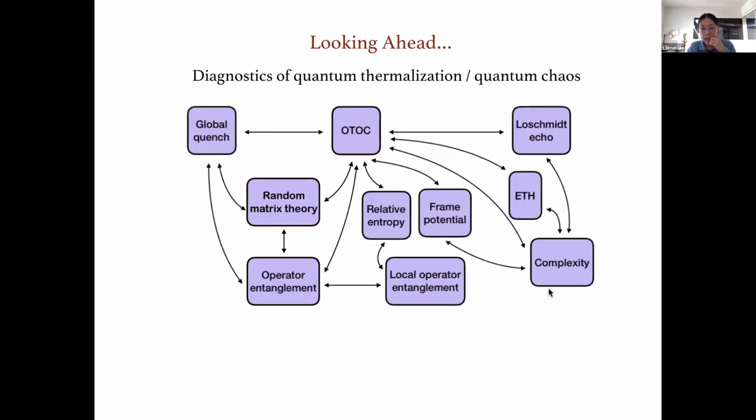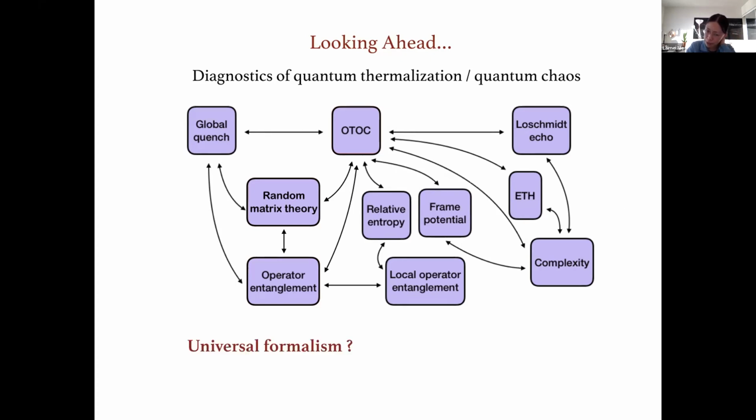And finally, this is a kind of zoo of tools that people use to study quantum thermalization or quantum chaos. And we talked about a corner of this map, which is complexity, or operator complexity. There are many other things. For instance, you may have heard of the eigenstate thermalization hypothesis, and so on. The arrows mean that there are some connections between those diagnostics. It doesn't mean they are equivalent. It just means they are related. But of this zoo of diagnostics, no one knows exactly what the fundamental description or fundamental picture of quantum thermalization and quantum chaos is. They are all necessary, but not sufficient, conditions for diagnosing quantum chaos and quantum thermalization.